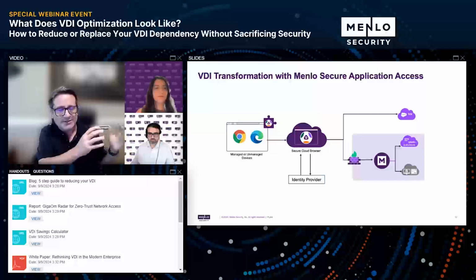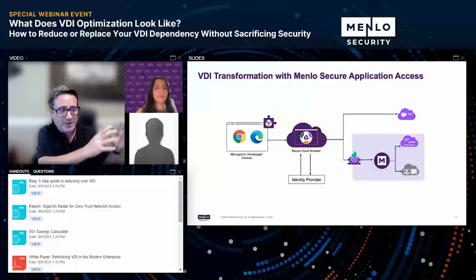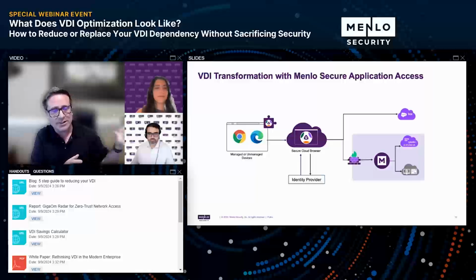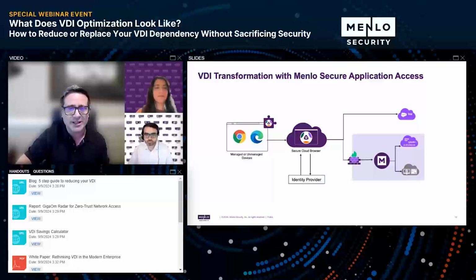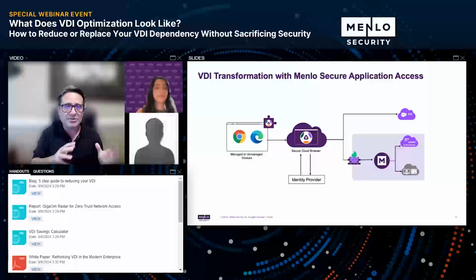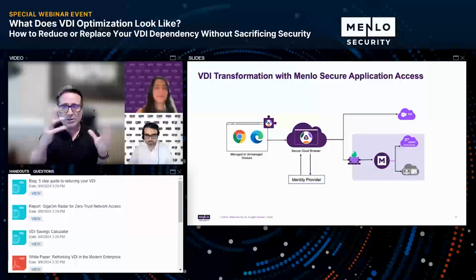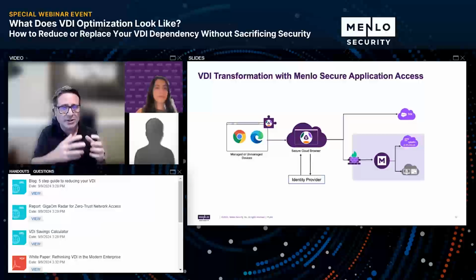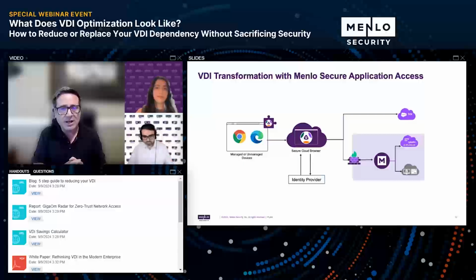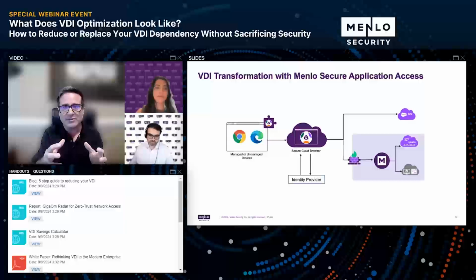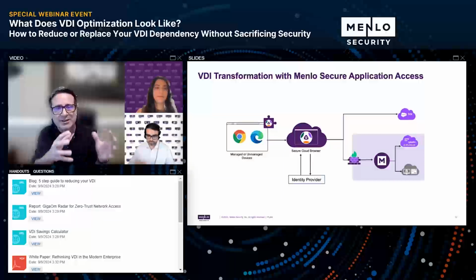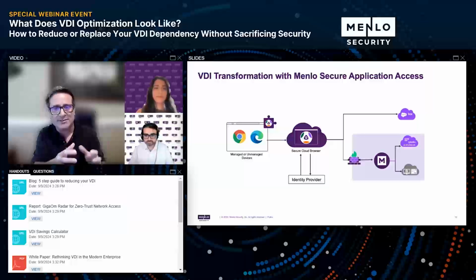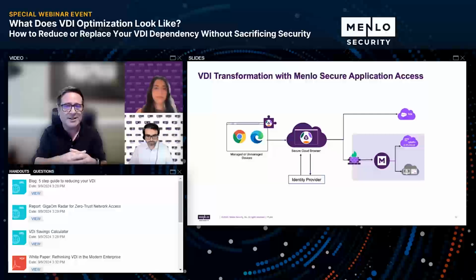And I don't manage that network either, right? So we want to keep that in an untrusted way. We want to be able to keep that air gap. And so when a user logs into a Menlo portal or uses an extension, it's basically a portal, they are using their native browser and they're going to log in through SSO. So we're going to understand that user and the groups that they belong to, and then we're going to broker that granular access to the specific application that only that user or group needs access to. And so we can do this without the latency or the complexity of VDI infrastructure.